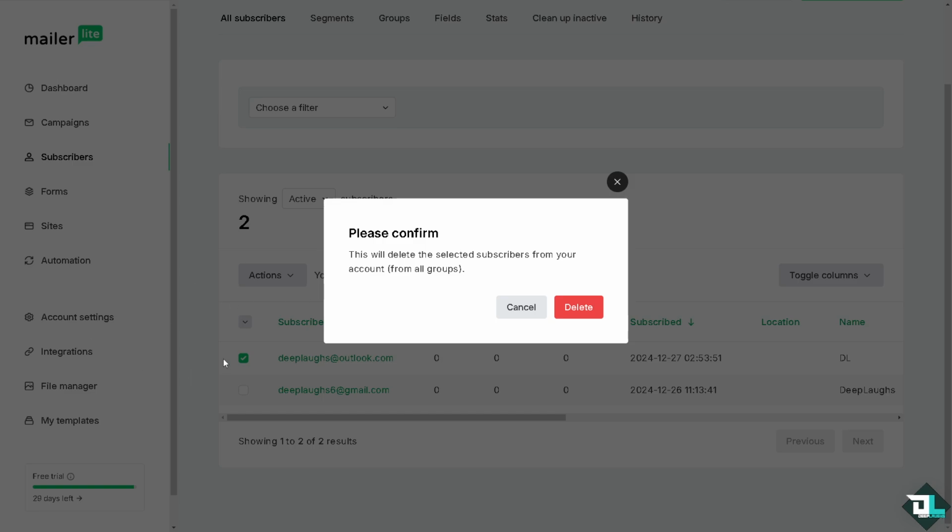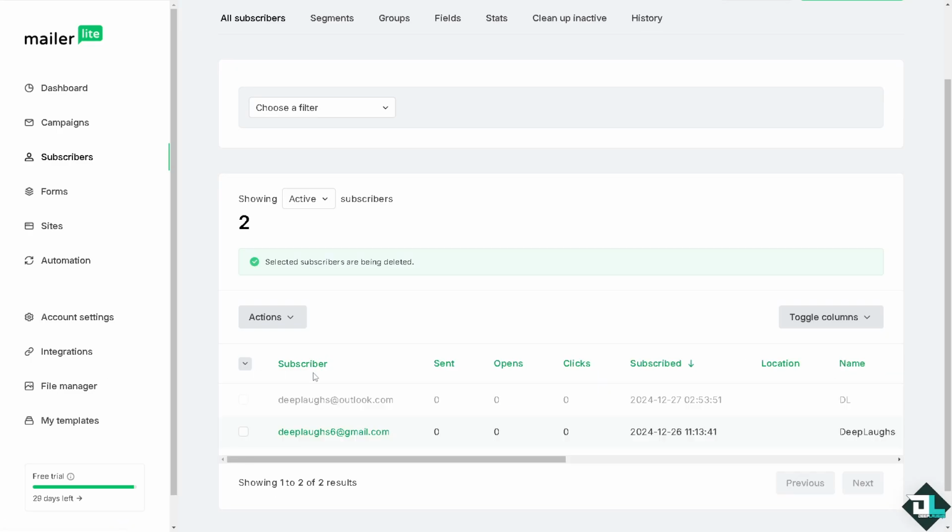And again, you can bulk delete them by checking all the options for the subscribers that you want to remove. All right. Click the delete option. All right, and this will delete the selected subscribers from your account group. But remember that this is going to be kind of permanent, so removing inactive subscribers is helpful. For example, if you haven't opened or interacted with your emails in a long time, this helps improve your email deliverability and engagement rates. You see that? The subscriber has been deleted already.